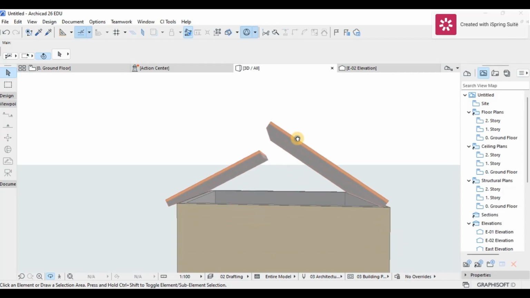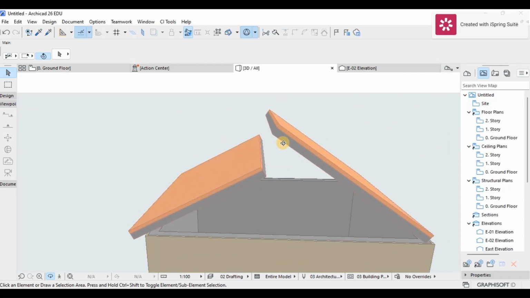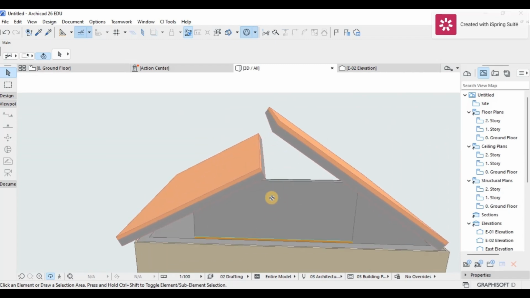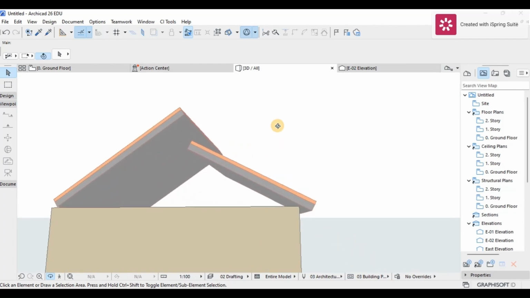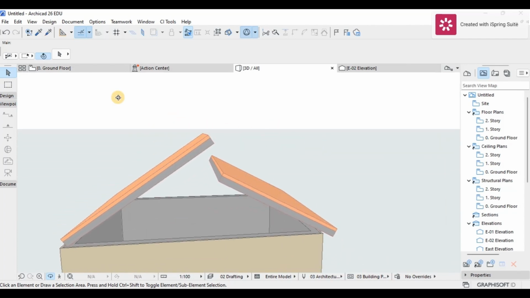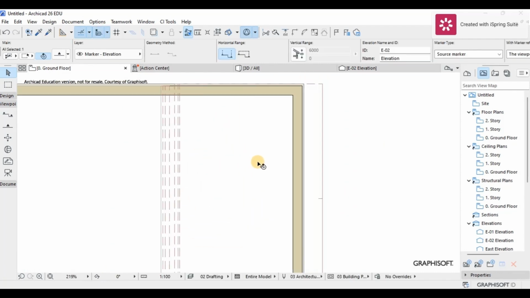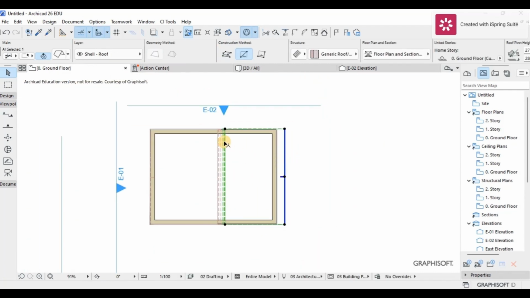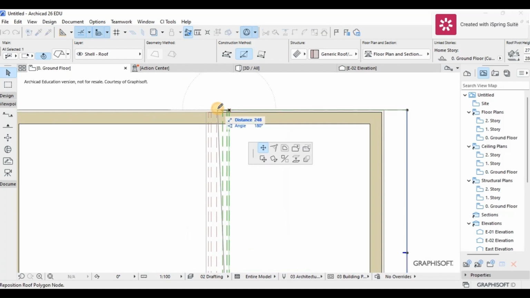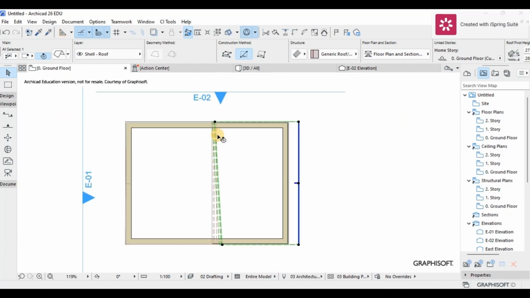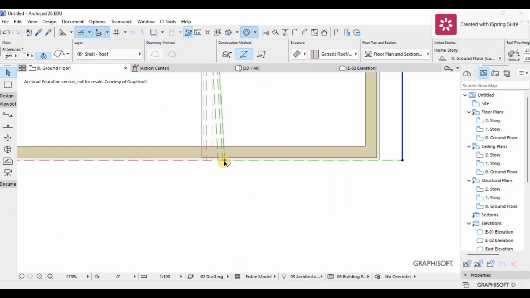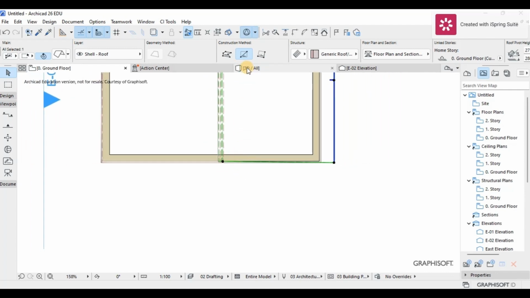So I think the thing with skillion is going to be having a wall here that is going to be supported by a beam maybe. So let me show you like that. You can go back to the ground floor if you want to extend this one to be a bit longer than the other one. I'm just going to extend it like this using the drag option. I'm going to extend it up to somewhere up here. So that's how you do it.